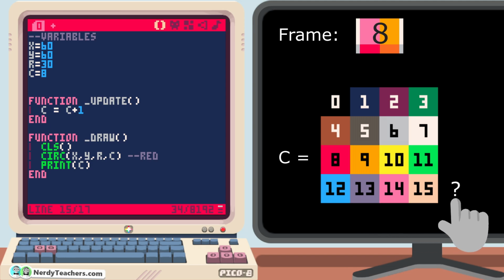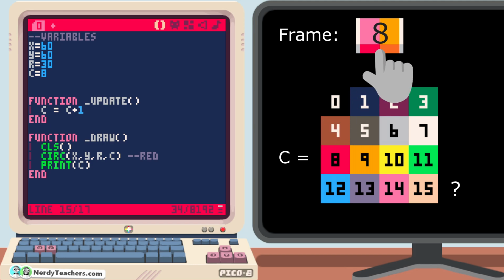And then what? If you thought this far ahead already, well done. And so the question is, what happens to our color number if we make it go higher than 15? Well, you might expect it to error, or maybe just go black and not accept any numbers that are not one of the 0 to 15 color numbers. But PICO-8 is actually prepared for this, and it figures out how to loop back through the color numbers when the value it gets goes above 15 or even below 0.